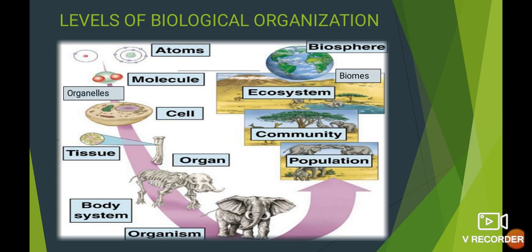levels of biological organization. Since biology focuses on living things, and we are living things, living organisms follow levels of biological organization. We are organized in terms of levels. First, we follow a hierarchy from small to large scale. The first one is the atom. Accordingly, we started as an atom.